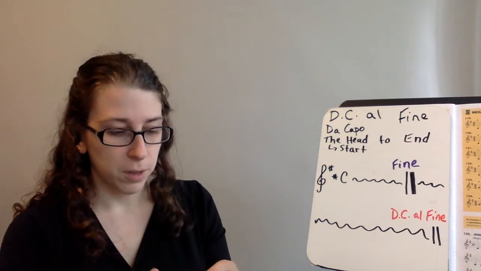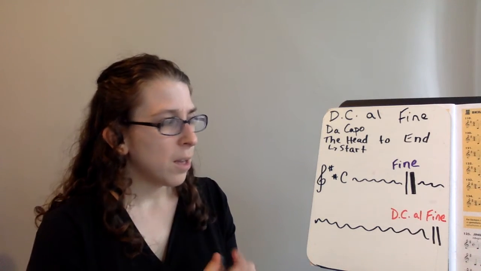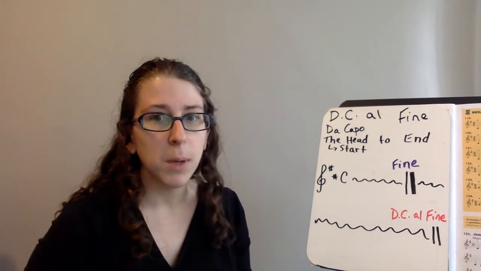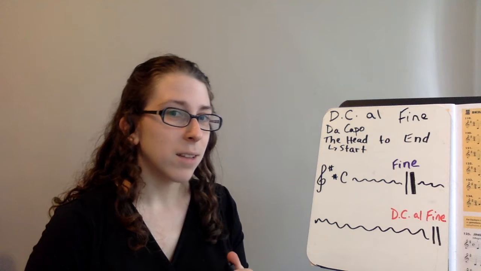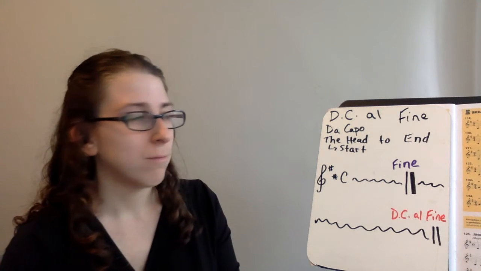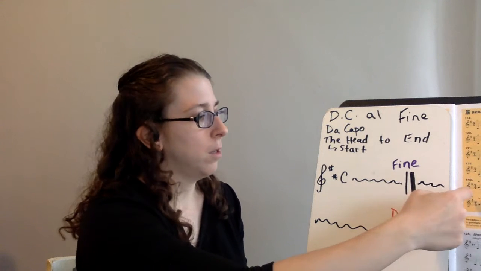So when looking at Banana Boat Song, you start at the beginning like you normally do. And in the middle of the first line, you've got this big double bar as if it's the end and it says fine. Because it is the end, but you're not going to stop there just yet. So you start at the beginning and you go through and you breeze past fine.